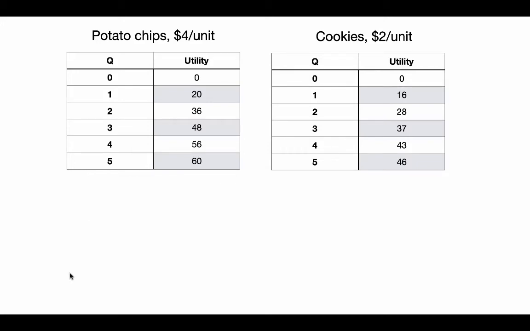The idea behind this concept is you have two goods that you are deciding to consume between, and you want to optimize your consumption for a given amount of money. You have a certain budget, you're going to buy a certain quantity of these two goods, and you want to maximize your utility. Utility is just a measure of how much satisfaction or well-being you're getting — an arbitrary measure that you create for yourself. You can't compare these numbers between people; you just use your own scale. It's a conceptual tool to think about consumption.